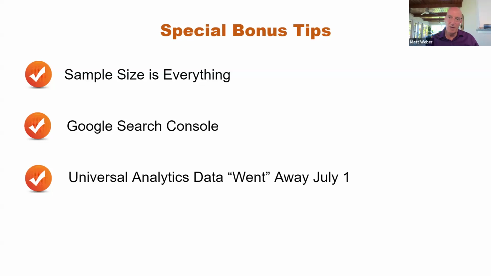And finally, just a reminder, I'm going to assume that everybody has switched over from Universal Analytics to GA4, which is the latest version of Google Analytics. And they said that Universal Analytics data, your old data, was going away July 1st, still there for most of our clients. But if you're relying on it, and if you think, oh, I'll just go look for that and check on that, it is going to go away, just as a reminder on that.